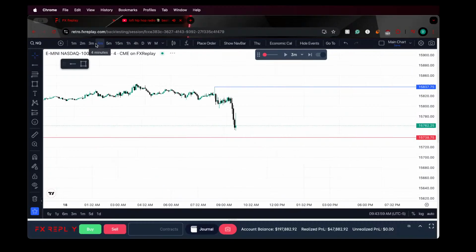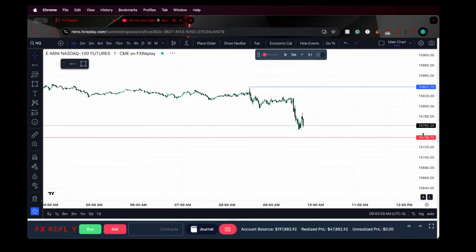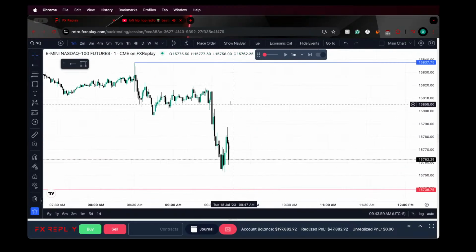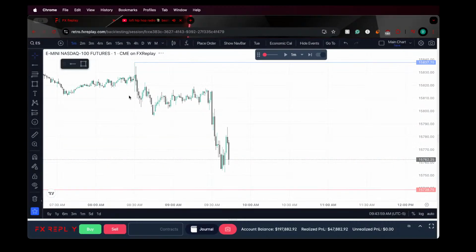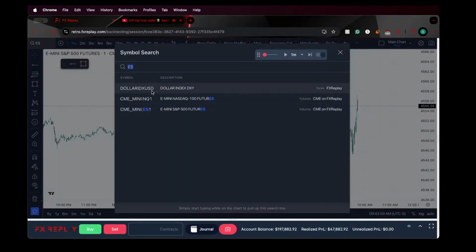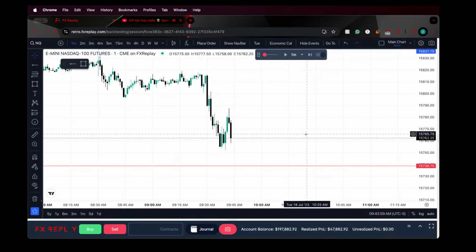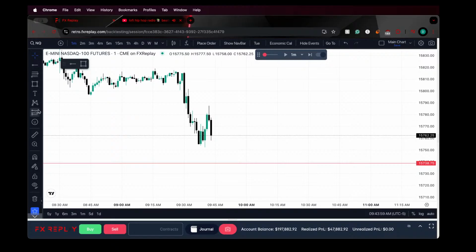I don't like how monumental that high we left above is. The 930 high, especially since the fact that we were consolidating before and then failed to take it. Yes, huge SMT with ES though. But the assets aren't correlated whatsoever. So that's something to keep in mind when shorting this.